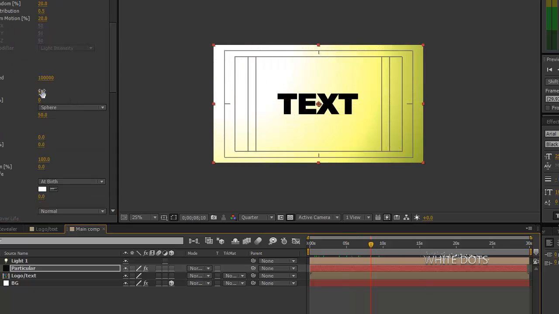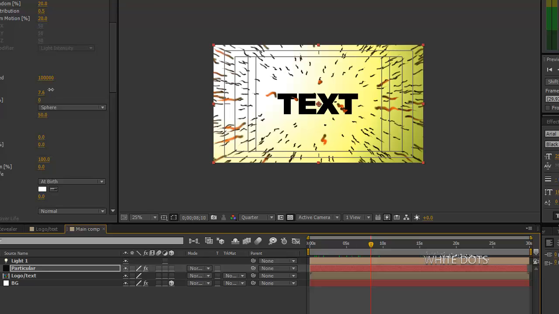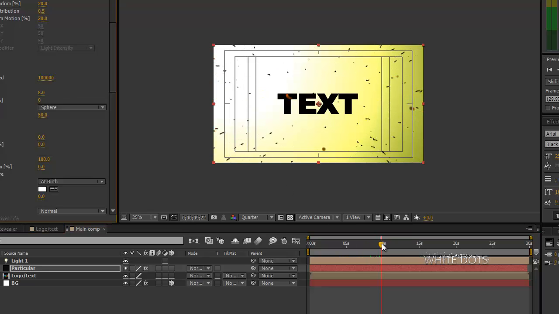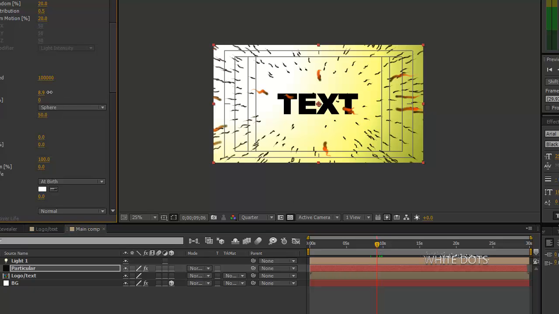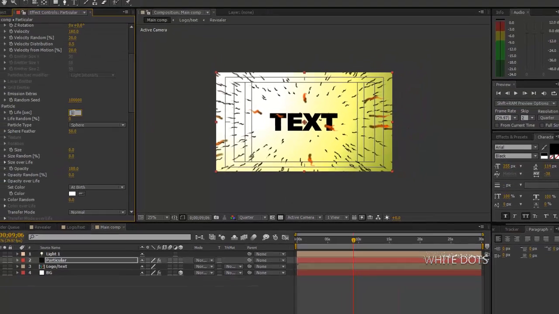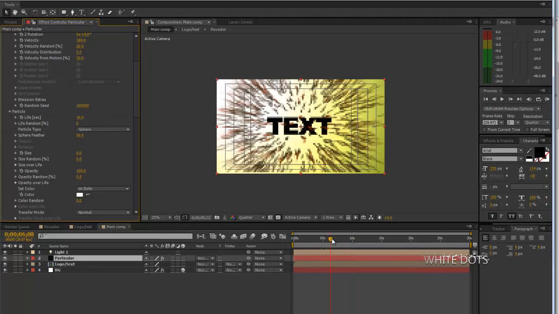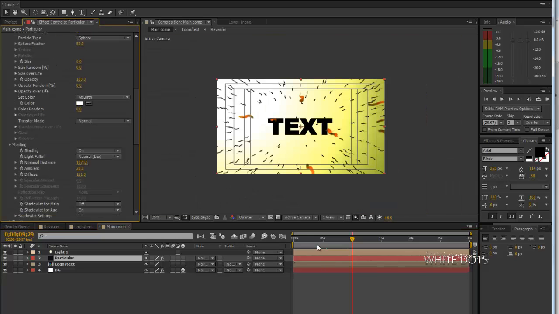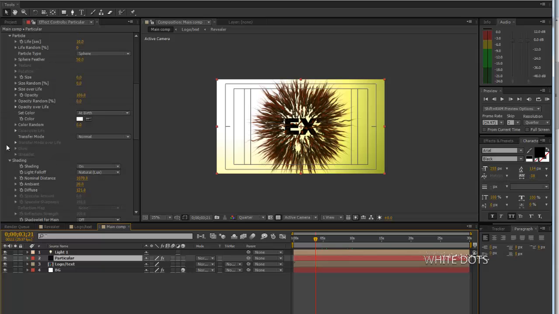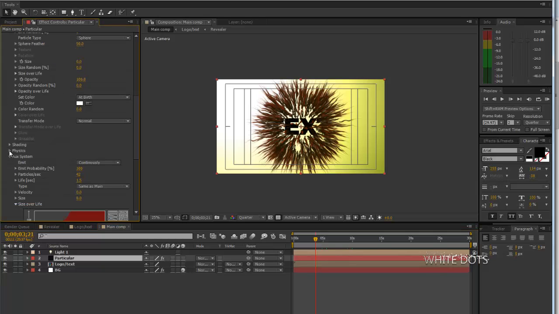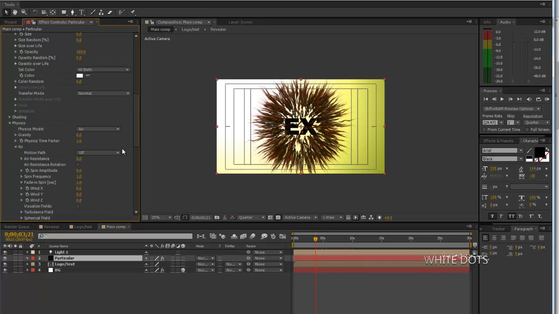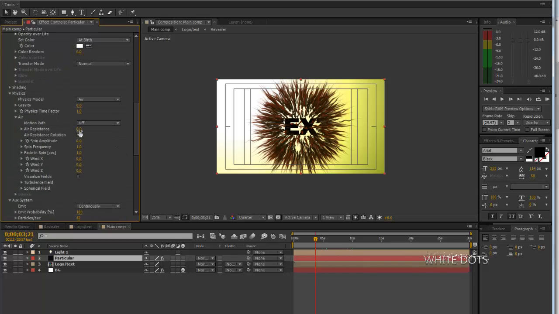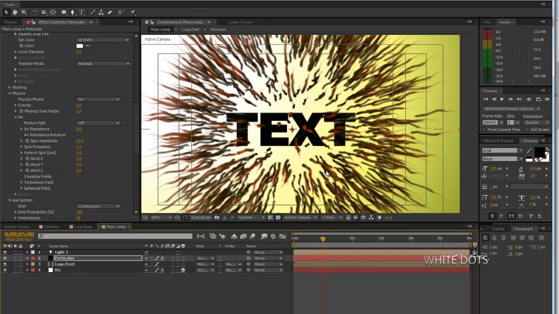Good enough. We might want to increase the life for the non-particles, so they stay alive much longer, maybe 10 seconds. Alright, that's much better. We can add something else, maybe the spin. Some spin, it will look like they're swimming.